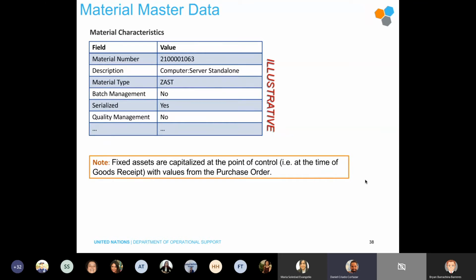And eventually, when you assign a specific piece of equipment to a staff member, if that piece of equipment is serialized, it's better. I mean, it's easier to track down and identify who it belongs to. And in case you want to reassign it, for example, or move it back to inventory, if it is serialized, you can track it as well. So the implications are there.